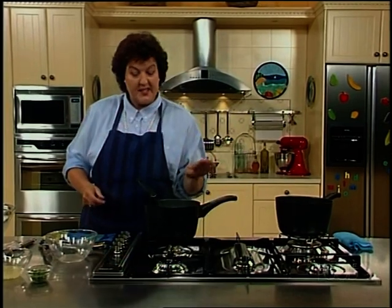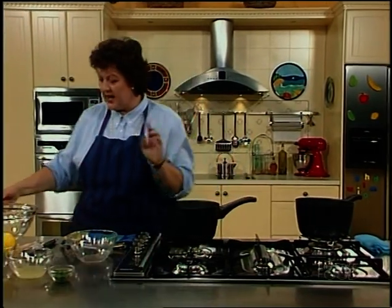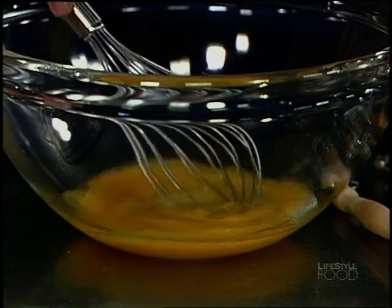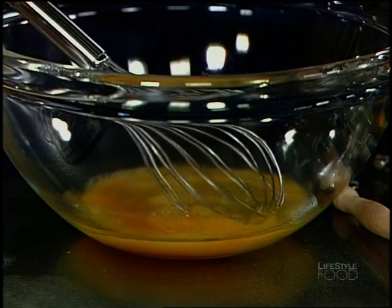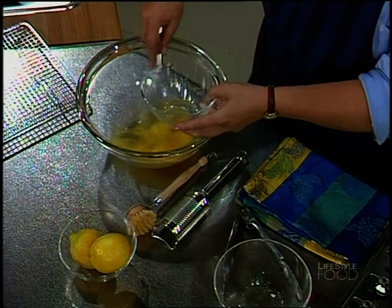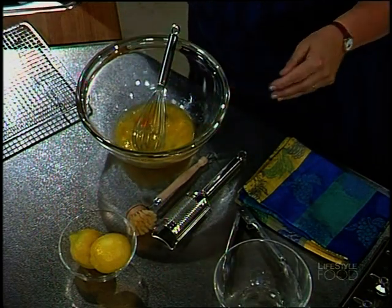Okay, now, it's chicken and lemon soup. Over here, I've got 3 eggs. I'm just gonna whisk those up a little bit and add lemon. I've got 3 to 4 juicy lemons, the juice and grated zest in there. Just add that. And you think, oh, what is she making? Chicken and egg and lemon. This is a bit unusual, but it's wonderful, a lovely tang.